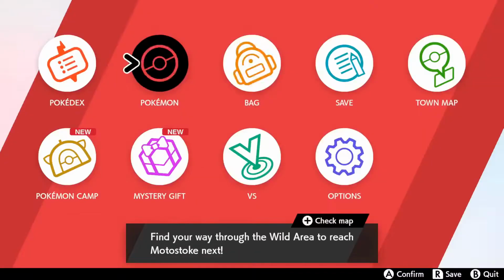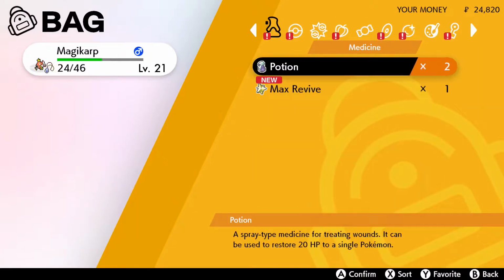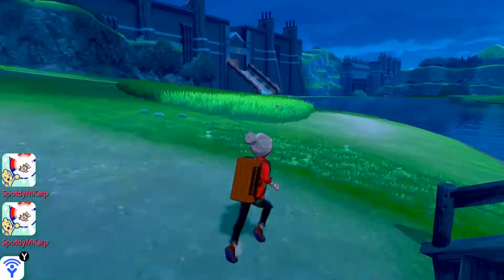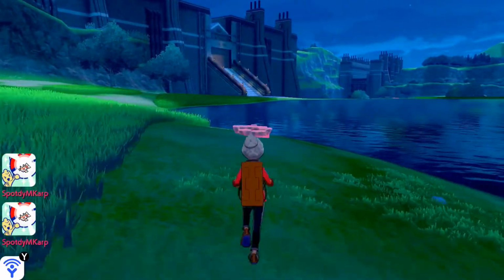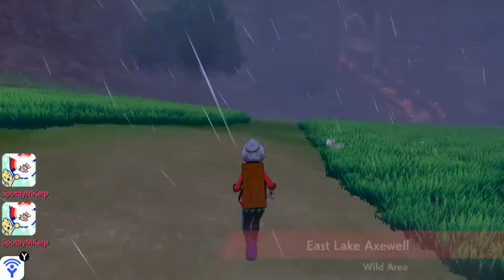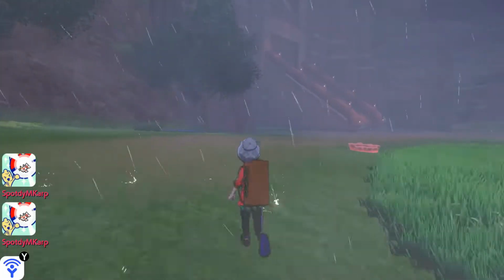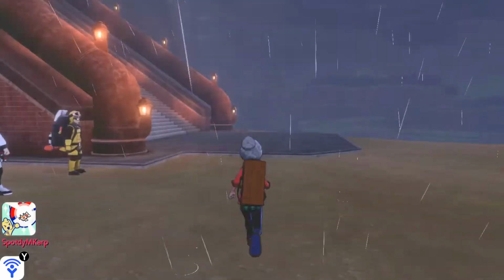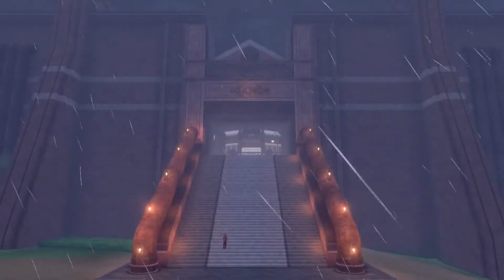Our first goal will be to head through the wild area to the town of Motostoke, where we will participate in the opening ceremony for the gym challenge. So as you can see, I'm running over there. And we'll proceed up these steps.